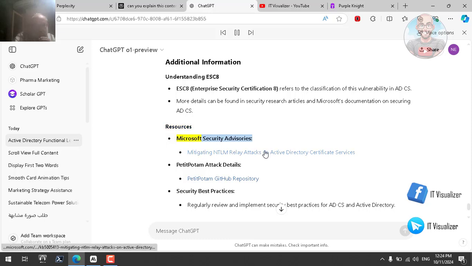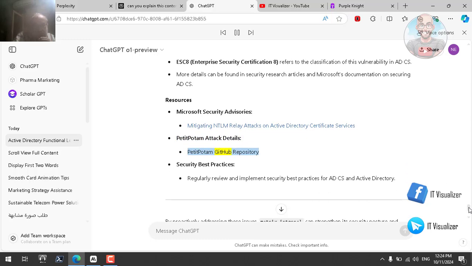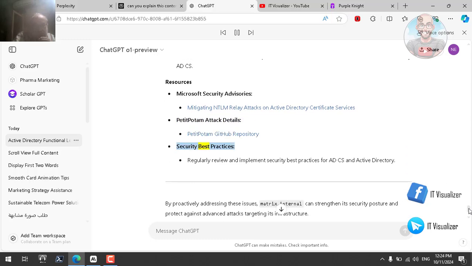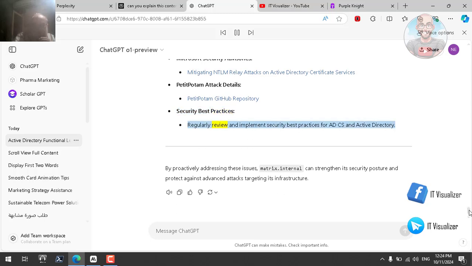Resources: Microsoft Security Advisories, Mitigating NTLM relay attacks on Active Directory Certificate Services; PetitPotam attack details, PetitPotam GitHub repository; security best practices. Regularly review and implement security best practices for ADCS and Active Directory. By proactively addressing these issues, matrix.internal can strengthen its security posture and protect against advanced attacks targeting its infrastructure.